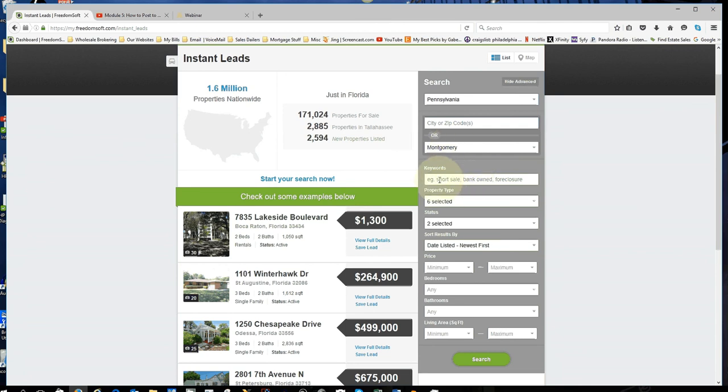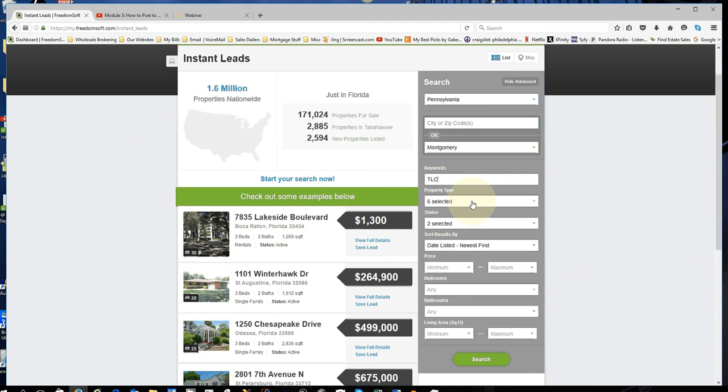Over here are the keywords. There's always going to be two keywords I want you to search. The one keyword is going to be TLC, like Tango, Lima, Charlie. The other keyword is going to be "as is." And I'm going to show you. Unfortunately, you can't group the keywords separated by commas how you see them here and expect a result to come back in many counties. So I've played with the system a lot and found that you can do this effectively. You just have to put one keyword in at a time and do your search that way. So I'm going to start out by writing TLC.